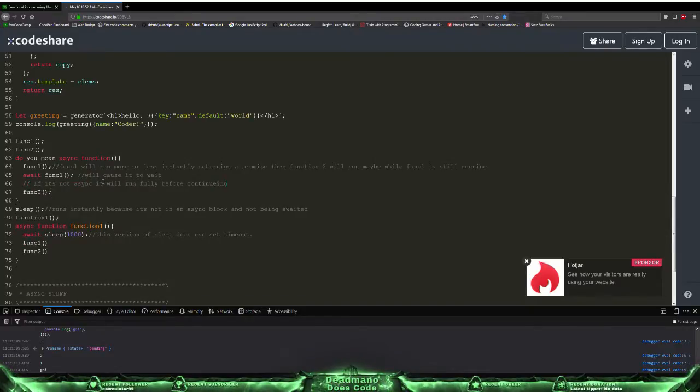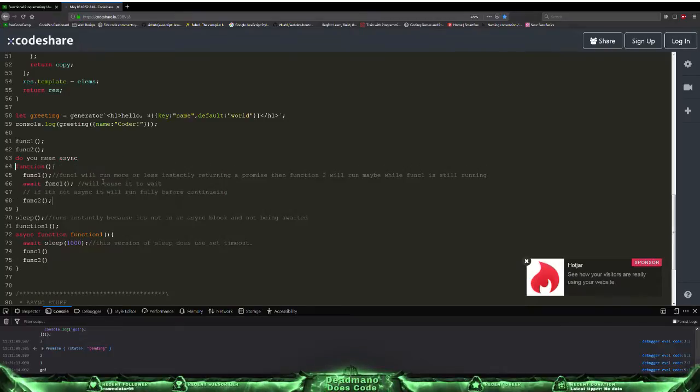Okay, so like how it works in general. Ah. So that's how you don't create that. So where does the return value go? If function 1 returns immediately with the promise, where does the value that we want go? Where does it resolve? Because that's the thing I'm trying to wrap my head around.